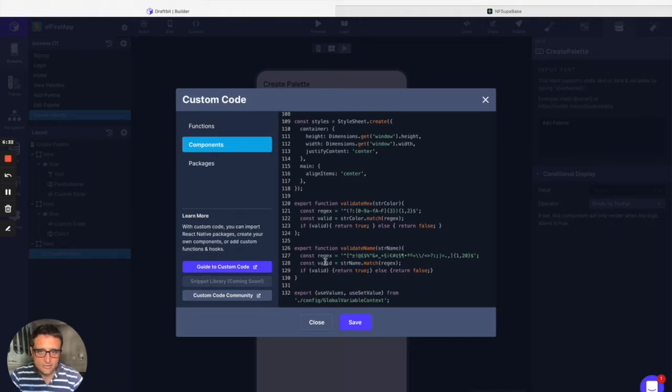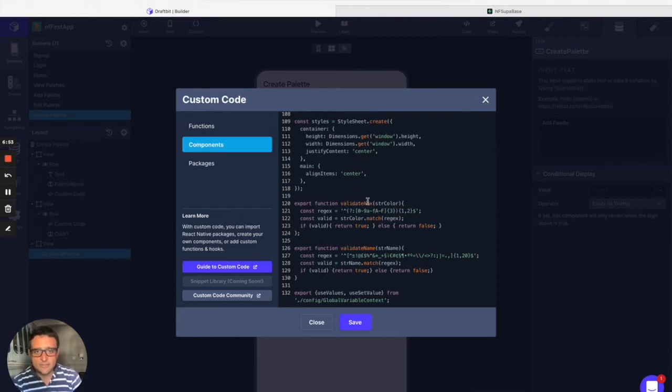We then create a function valid where we try and match against the regex. If it matches, great, we return true. If it doesn't, it returns false. Something slightly strange in here. I would have thought I could just return valid rather than this slightly clunky syntax, but for some reason it didn't work when I did the simple return valid, so not quite sure why.